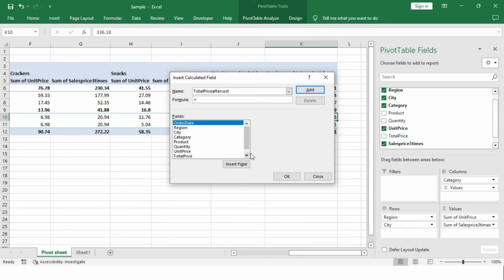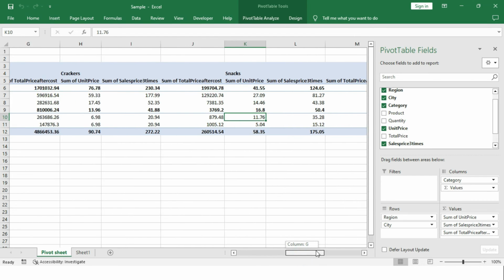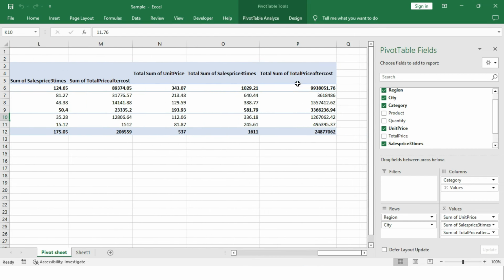Now you can select this particular column, which is Sales Price, multiplied by Quantity, the amount of sales which you have done, and insert the field. Click on OK. So now you can see the after-cost price is there, and this is the sales cost after the increase.